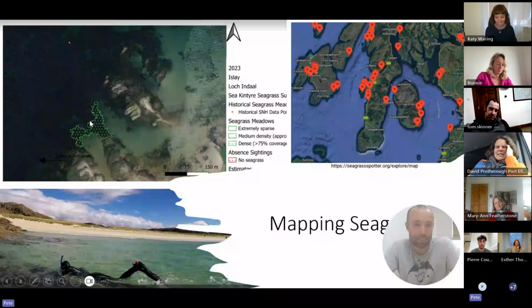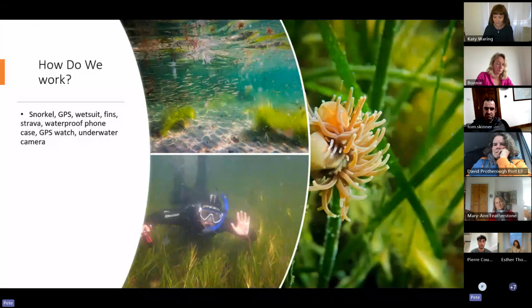And how? So basically, you're in your wetsuit, you're snorkeling, you have a GPS device, or it can just be your phone in a waterproof case. And to be honest, I find a phone more user-friendly. It's connected to the internet, so you use an app like OS or Strava, and it'll automatically upload to their servers, and then on your PC, you log in and download all the information. You don't have to plug your phone into any wires. I've never had a problem with my phone getting wet. You can buy a decent waterproof pouch, and then I literally just duct tape it onto a float, like a kid's swimming pool float. Then you tow it behind you, and you just have to periodically make sure it's floating the right way up, because you'll lose signal.